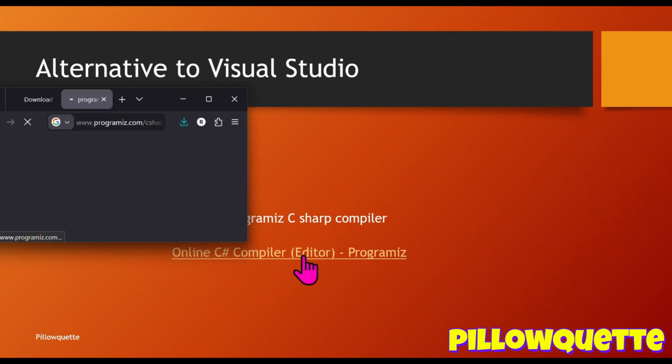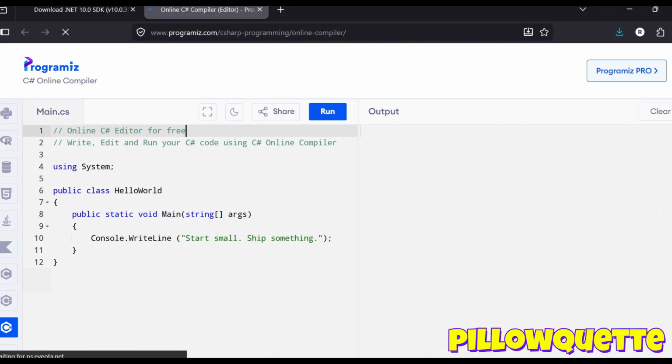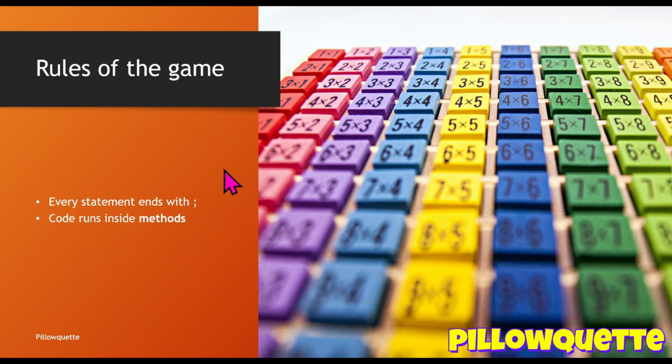Like I said, the link is available. It's going to come up, and voila, this is what you're going to have. And then we can use it to write our code. So if I want to change this to Hello World, because this is a string, you can see code execution successful. That's what we're going to use to ensure that our code is clean and simple, and we know that we are doing what we're supposed to do.